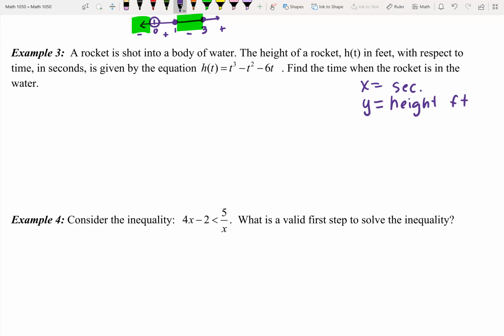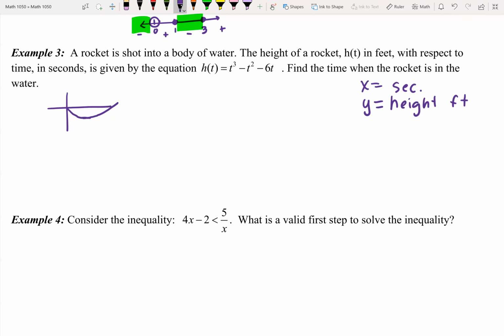Okay, so it's shot into the water. So it looks like this, guys, look. Goes like this, shot into the water, and then it's like a Nerf gun. So it's going to pop back up. It's something that floats, okay? So it's an upside down, well, that's the shape, at least right there, okay? It's not an upside down parabola, but that's going to be the shape right there.